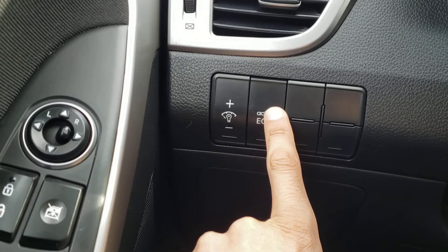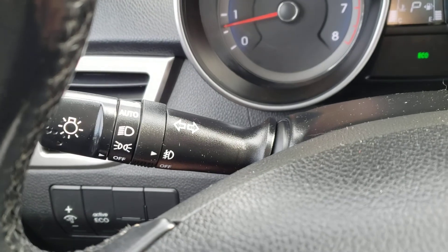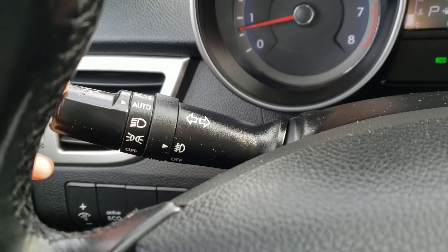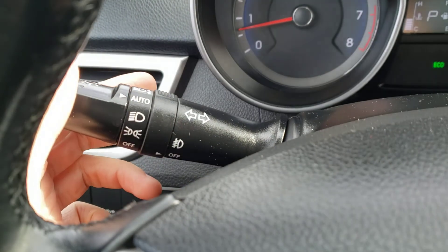You can turn the active eco mode on to ensure that you're getting the best possible fuel economy. If you take a look up top at the steering wheel, and if we take a look at the turn signal stalk, you'll notice that this vehicle does come equipped with automatic headlights, which is a very nice set-it-and-forget-it feature. And of course, you've also got the switch for the fog lights that I showed you on the exterior.